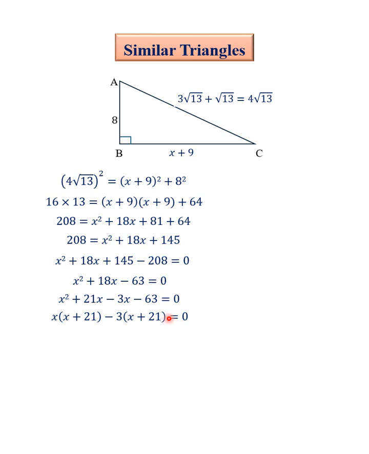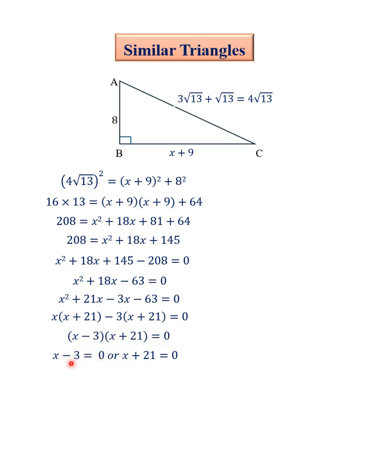When factorizing a quadratic equation, ensure that what is in this bracket is the same as what is in this bracket. So you can just pick one of them, x plus 21, and pick what is outside the bracket, x minus 3, into its own bracket. So we have the factors as x minus 3 in one bracket, x plus 21 in another bracket, and everything is equal to 0. What this means is that either x minus 3 is equal to 0 or x plus 21 is equal to 0. One of these two must be 0 for this to be 0.